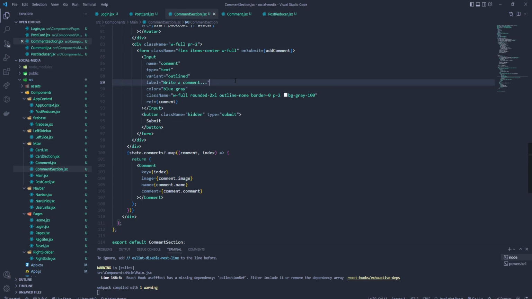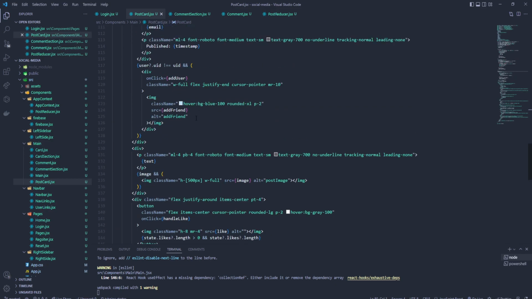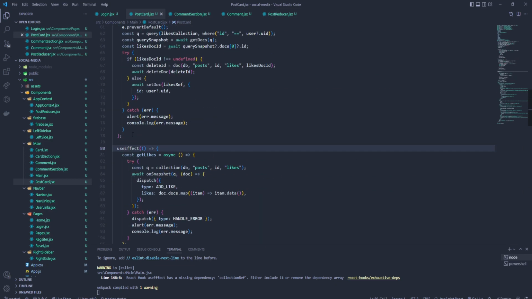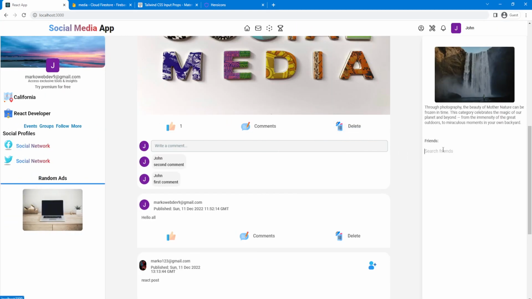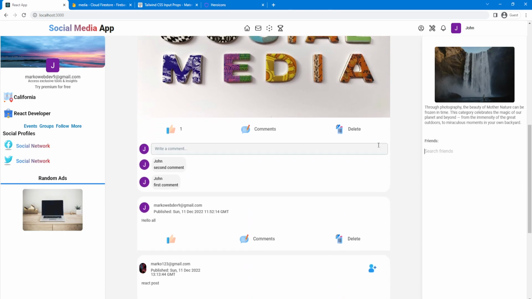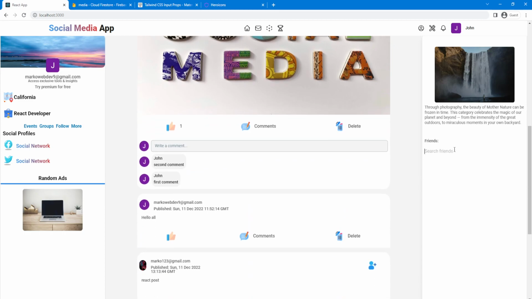Those three. Simple as that. Now we're gonna add a delete button in this video for deleting a particular post, and also we're gonna add friends, search for a friend, remove a friend and display the particular profile of that friend that we added.